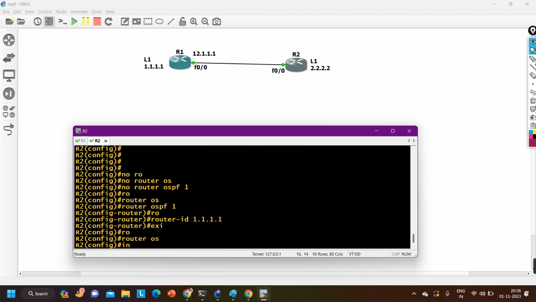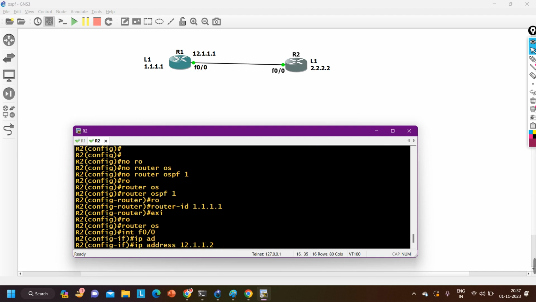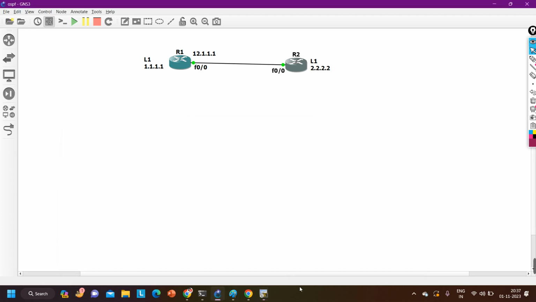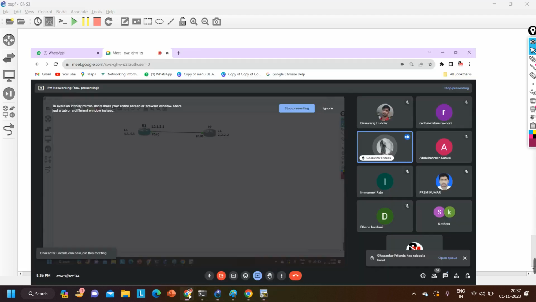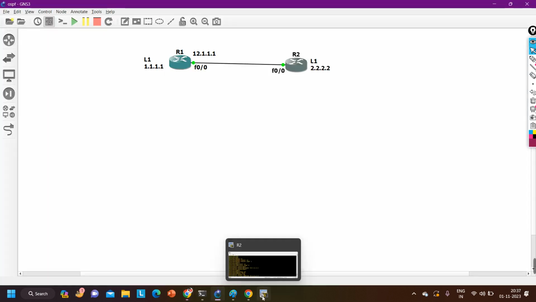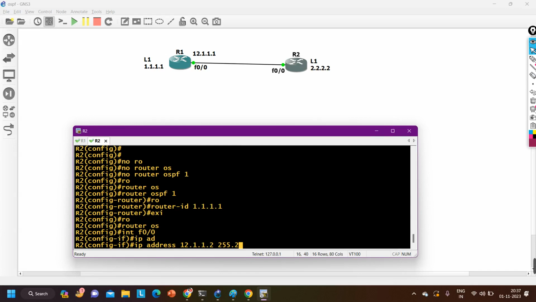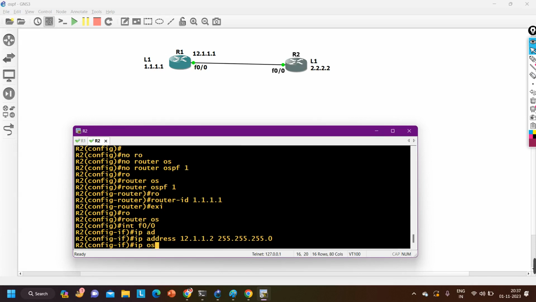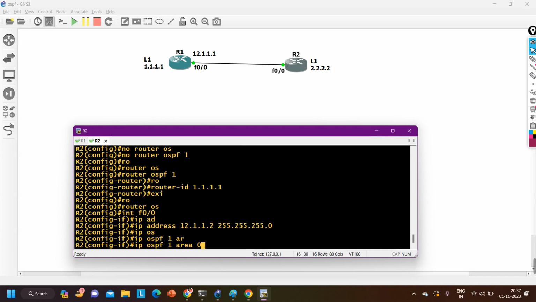Or simply we can enable OSPF on an interface basis also, like on interface FastEthernet 0/0, IP address is 12.1.1.2, 255.255.255.0 and ip ospf 1 area 0.